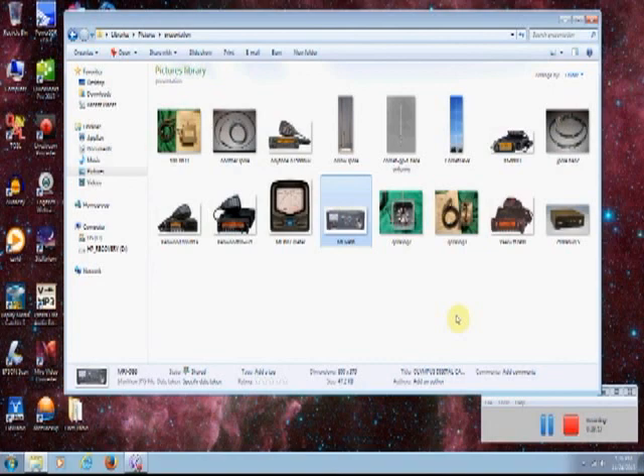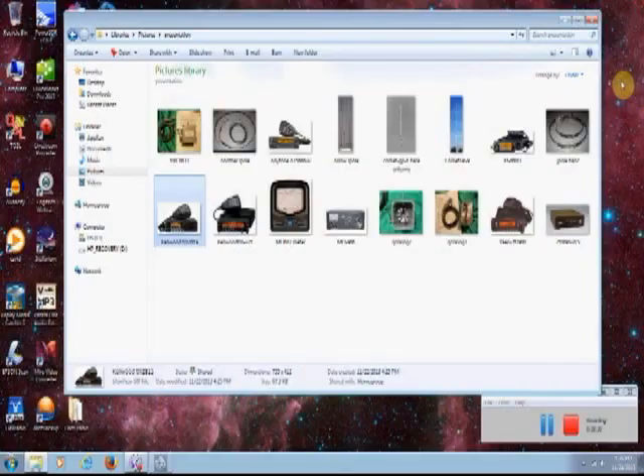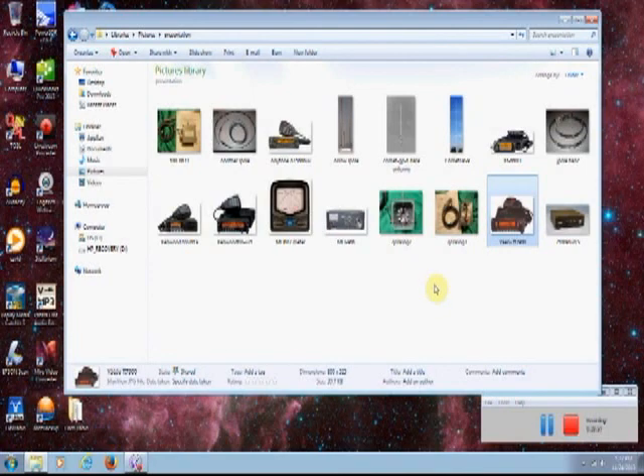With that said, we've taken you through about three or four radios that might make a good first radio for you: the Kenwood 281A — 2-meter only — and the Yaesu FT-7900 dual band, which doesn't have cross band repeat but is dual band and would make an excellent first mobile or base station setup. Anyway, I wish you clear skies and 73. Remember to keep looking up to see the greatest show on earth, right over your head, every single night.